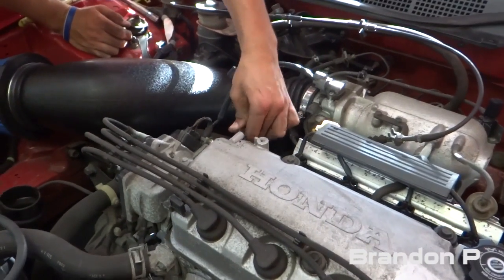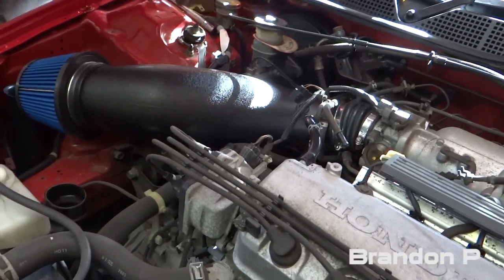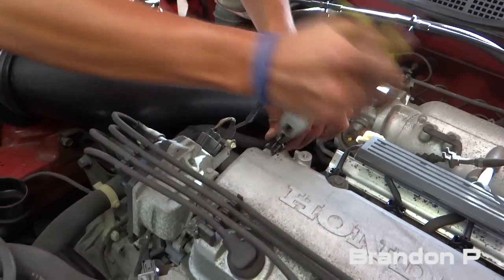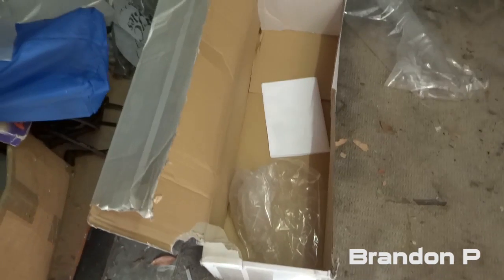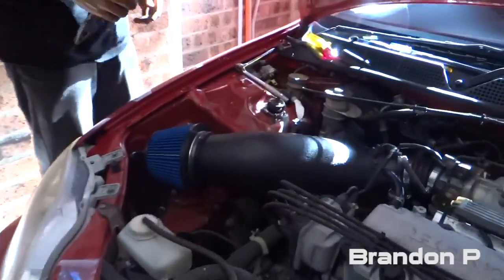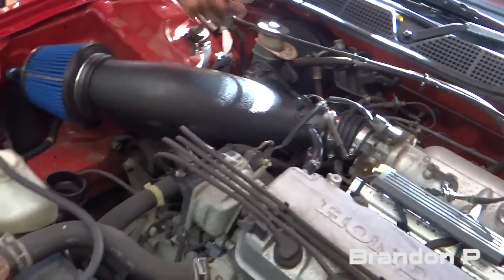Slap that onto the rocker cover, like these. Okay, and then get your... I can't think of the name right now. And then realize that your clamp is too small. So you're gonna need bigger clamps. Oh yes! Did it come with bigger clamps? That's the question. No, it didn't. What sort of kit is this? Fuck you, eBay. You smell like balls. But yeah, it fits over that, so I do have this clamp, but it's a bit big.